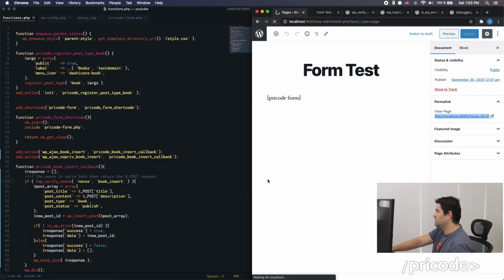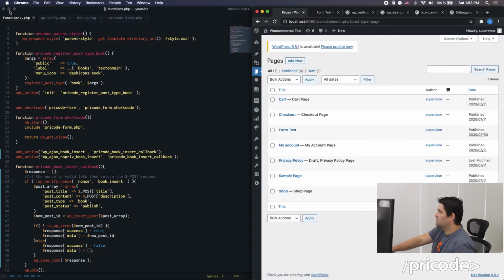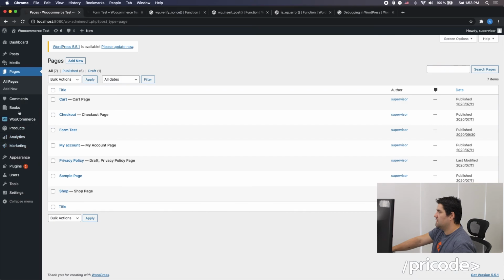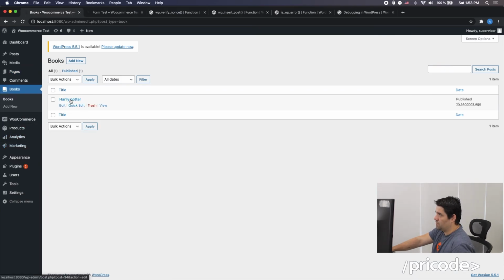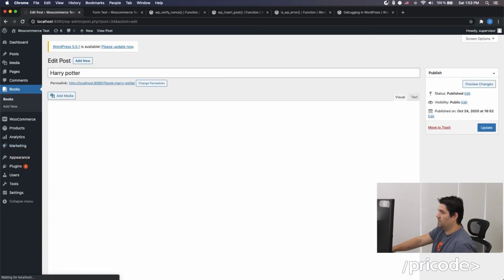So if we go here to the books, we should then have the new post or the new book. And there you go. So now that we have created these functions, we can extend it from here in very endless options. You can, for example, create success messages, error messages for the front end. You can add custom meta. You can do many things just using this basic WP insert that we did here with the AJAX.